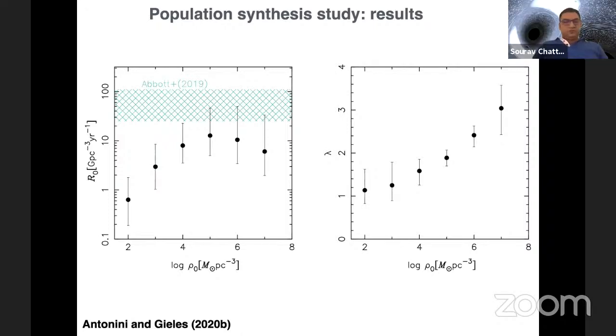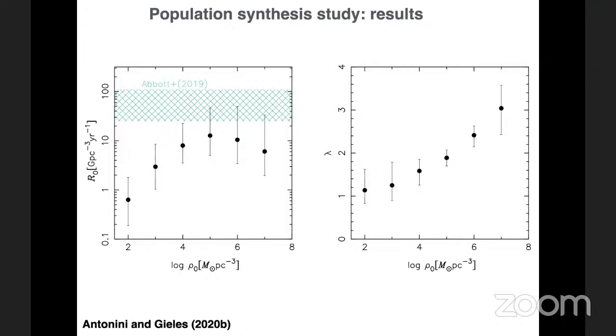So, Goku? Okay, a very nice talk. I have a couple of questions. This is about the capture binaries you talked about. Even so, you still need a 3-body kind of capture, right? Yeah. But in principle, I've been telling this to Saurav too, it's possible that you can actually have hyperbolic capture too, especially when you are talking about high density scenarios. That is a possibility. Do you worry about those?